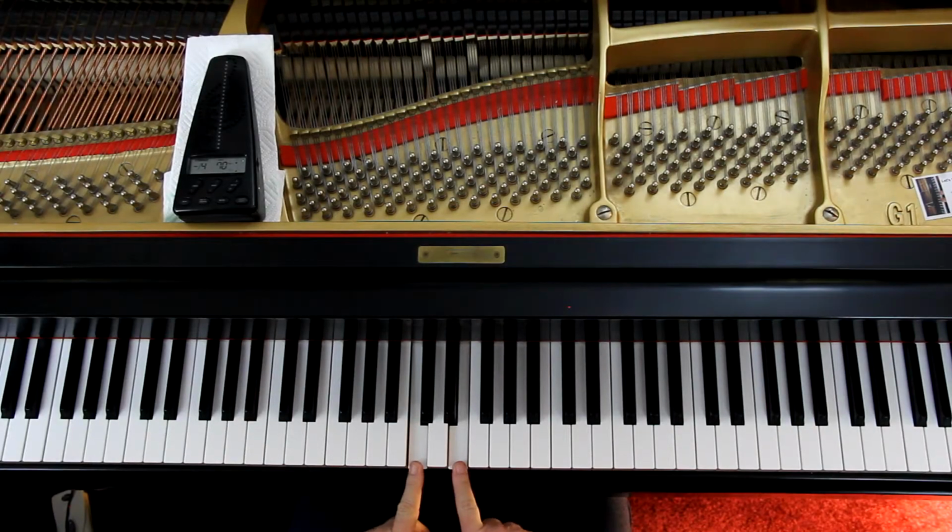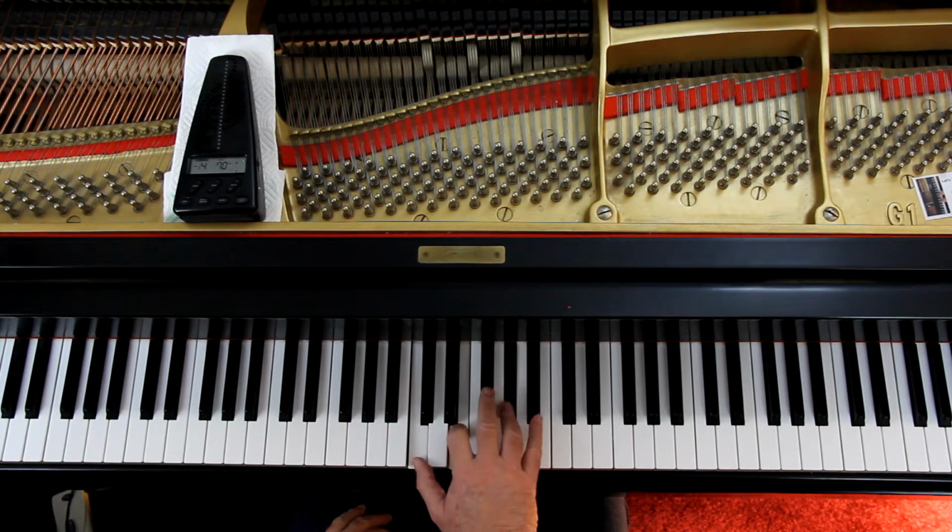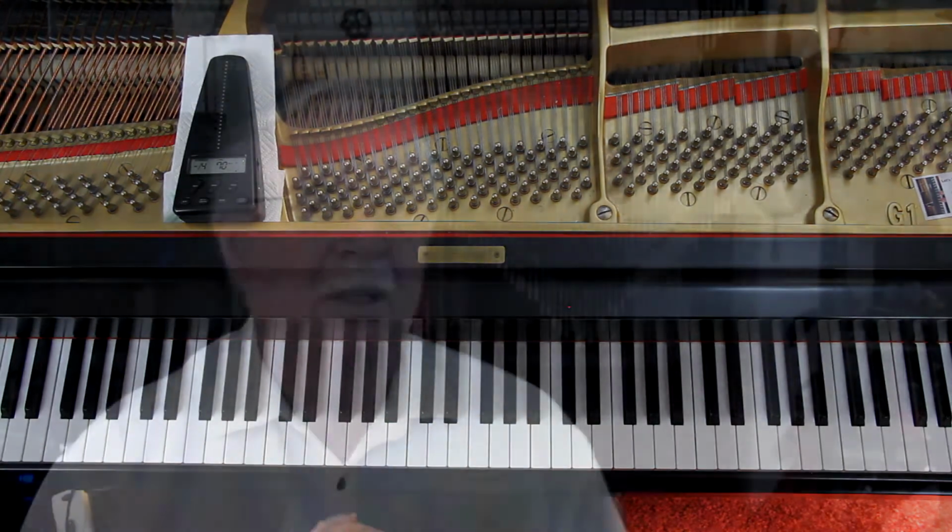An augmented triad is simply 2 major thirds piled on: there's a third here, a major third, and another major third. And that's what it is. Sounds wonderful, don't it? There are different symbols for it. You'll see them in music, whether it's a little circle, a plus sign, or the abbreviation A-U-G. It's just telling you it's an augmented triad.